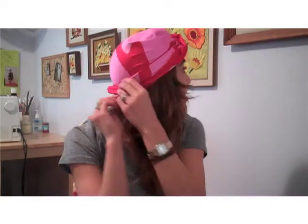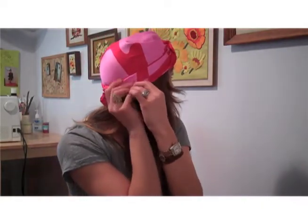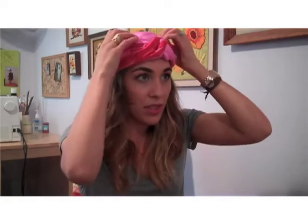So here's that other way, and then I'm going to go ahead and tuck these little pieces under in the back so that they don't show. Since this one, I feel like with the silk scarf, it ends up being a little bit more refined. I don't like the extra pieces hanging out. With the fringy scarf, I don't mind it quite as much. So here's the second way.